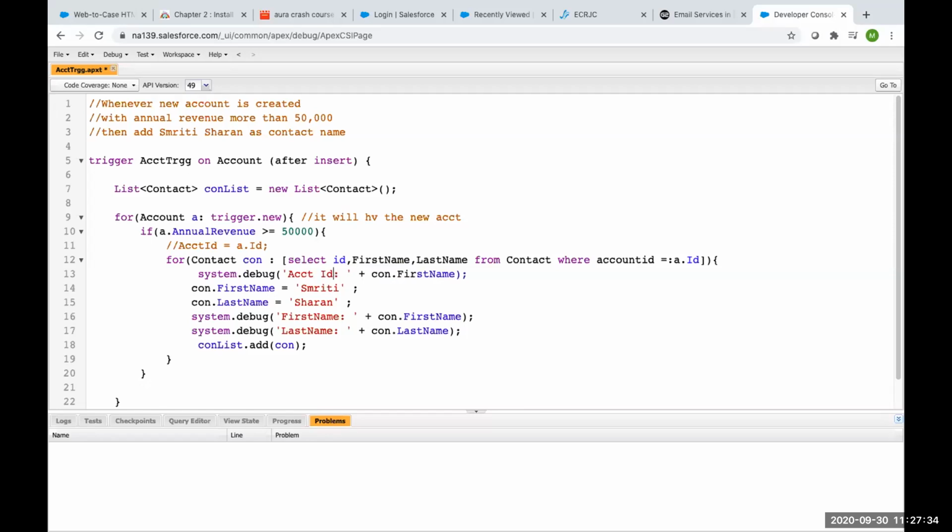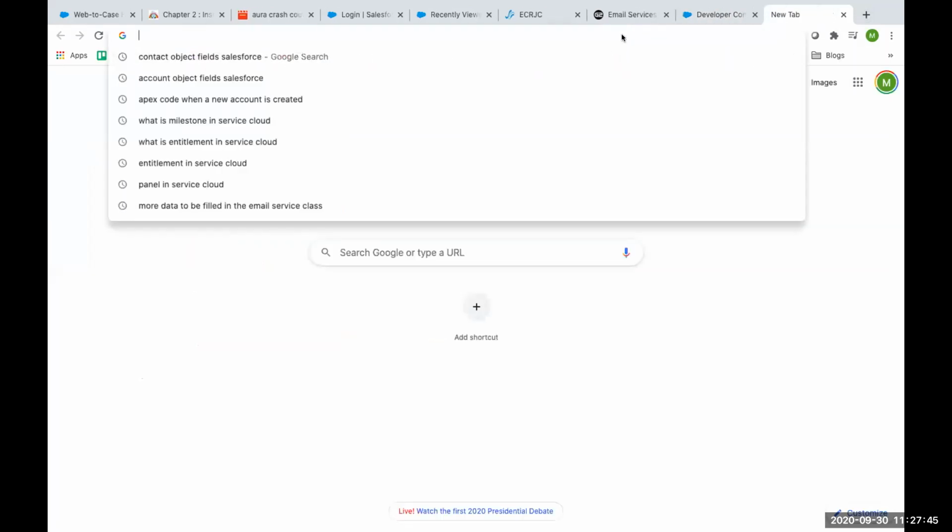Okay. So I'm printing the account ID and the first name, last name. Okay, I'll just log in. Just save it. It didn't get saved.